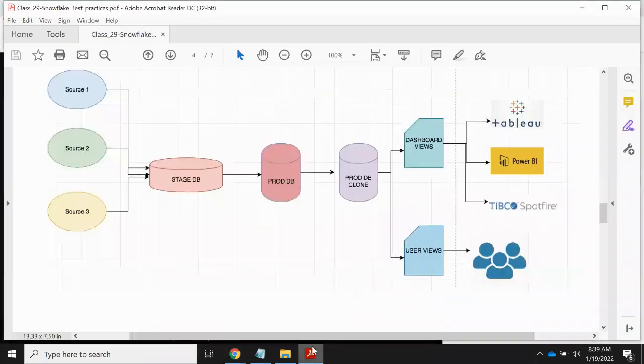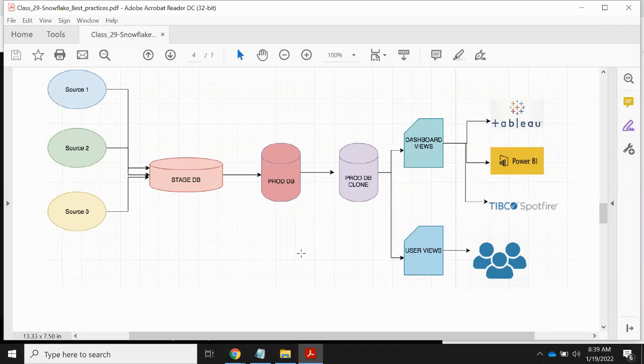If you go back to the diagram you were sharing, you said okay, I have a clone there instead of a data mart. But in data warehousing, what is the idea of a data mart? We're staging different kinds of data, basically grouping different kinds of data together, say one is a finance data mart, one is an HR data mart.